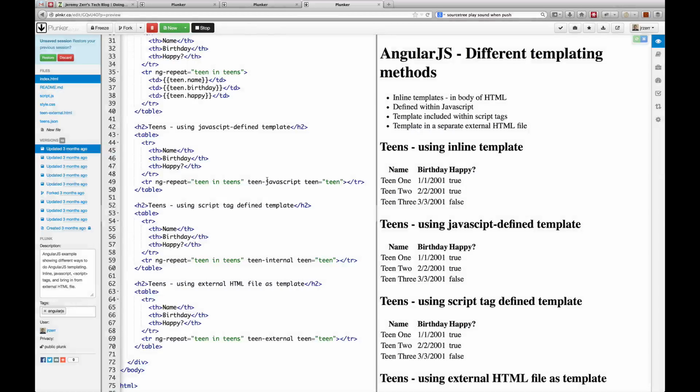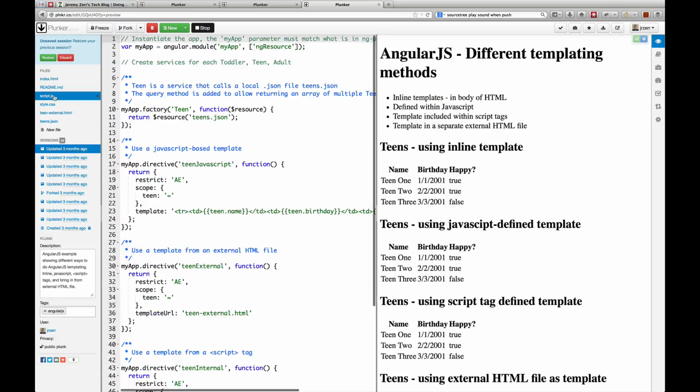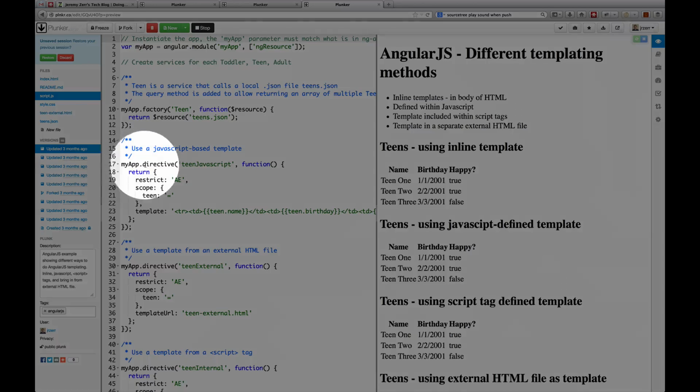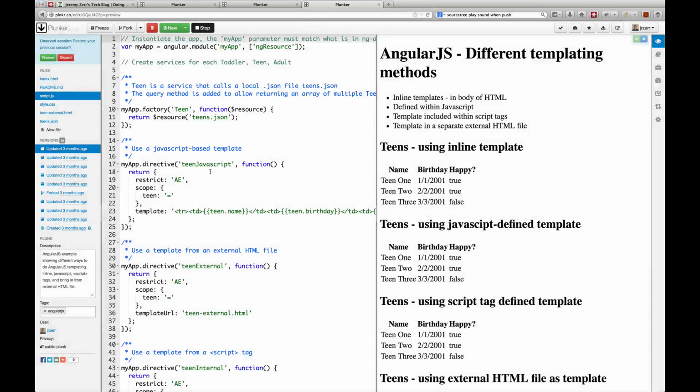So let's go look at that JavaScript before it gets too crazy. We're going to look for this teen-JavaScript directive. So here it is. You do myapp.directive teenJavaScript, and notice that name doesn't really match the other one. This is a conversion that's automatically done by AngularJS.